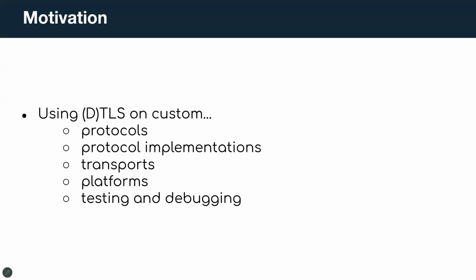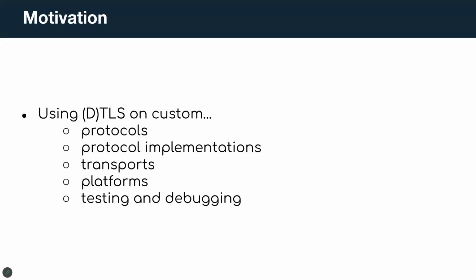What different platforms are we talking about? Again, I mentioned microcontrollers earlier. You might be running on Zephyr. Zephyr has different APIs for accessing the network. You might be using lwIP, lightweight IP, in which case you're going to be using different APIs that are not typically there for sockets. And you might be doing testing and debugging.